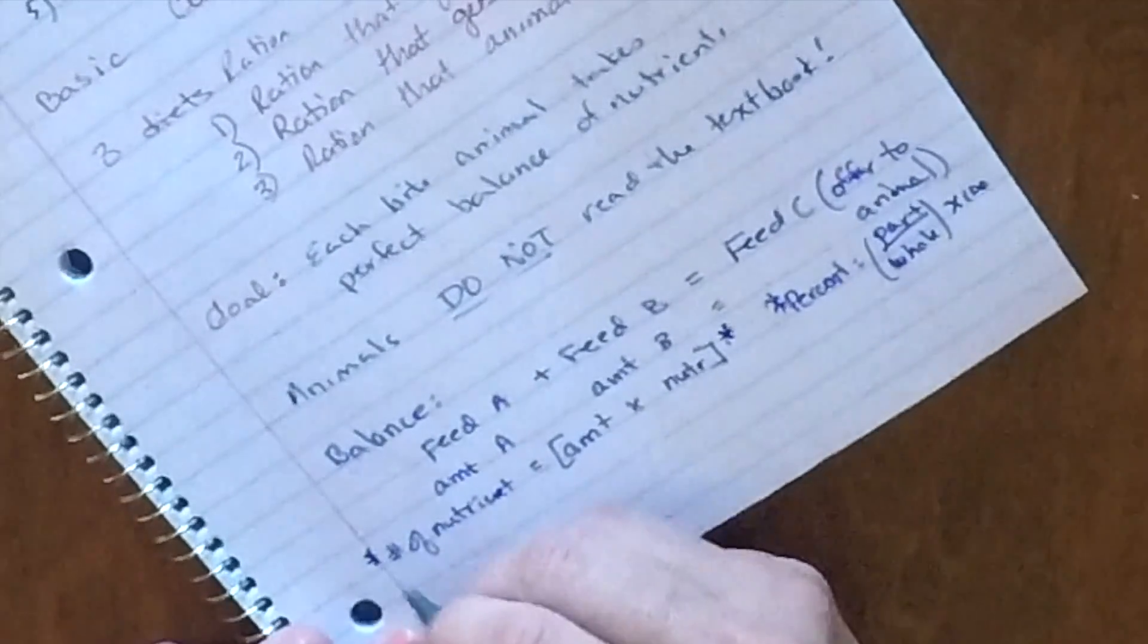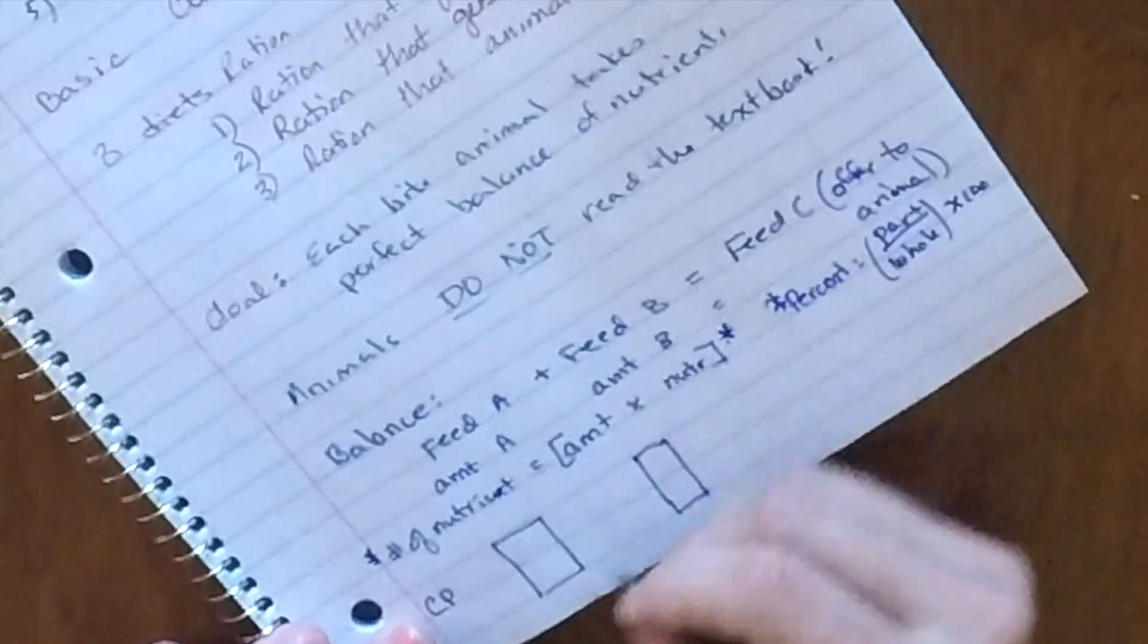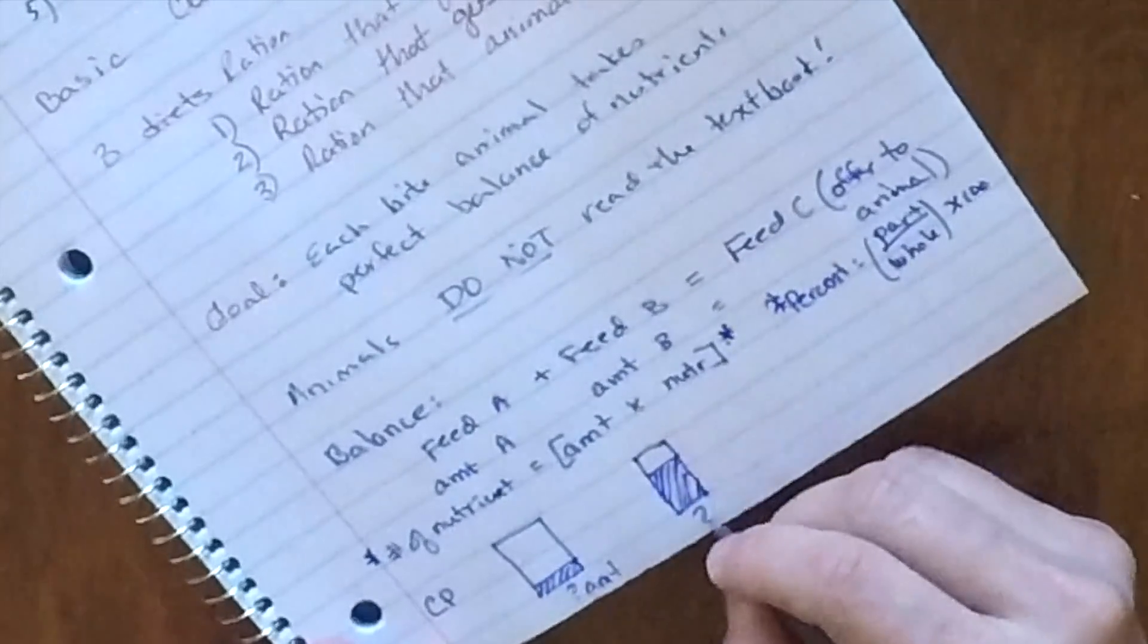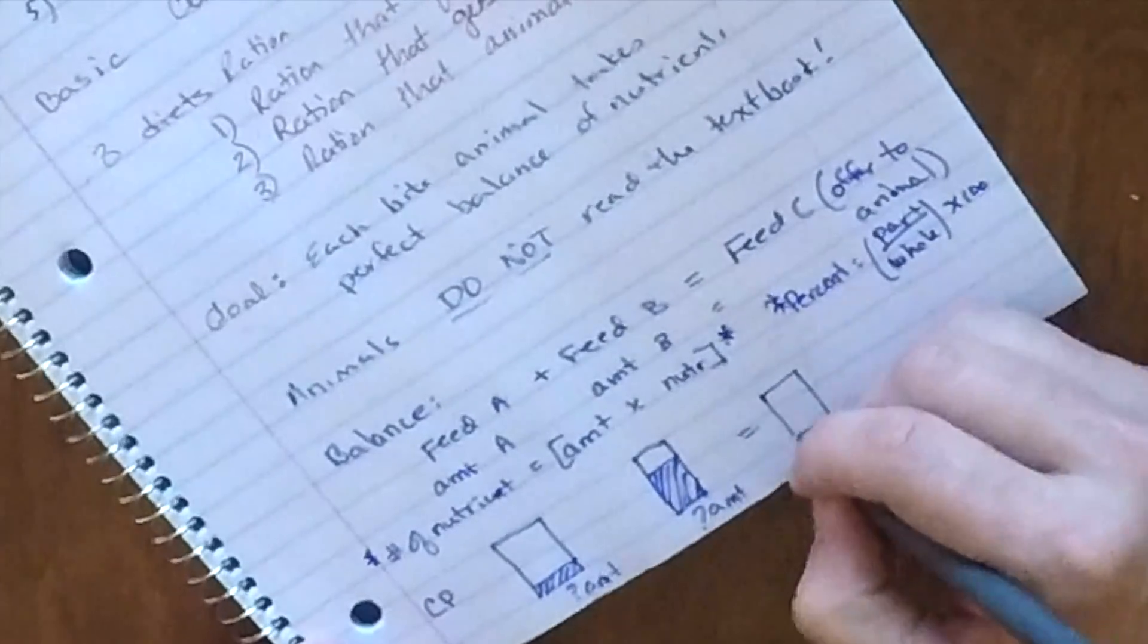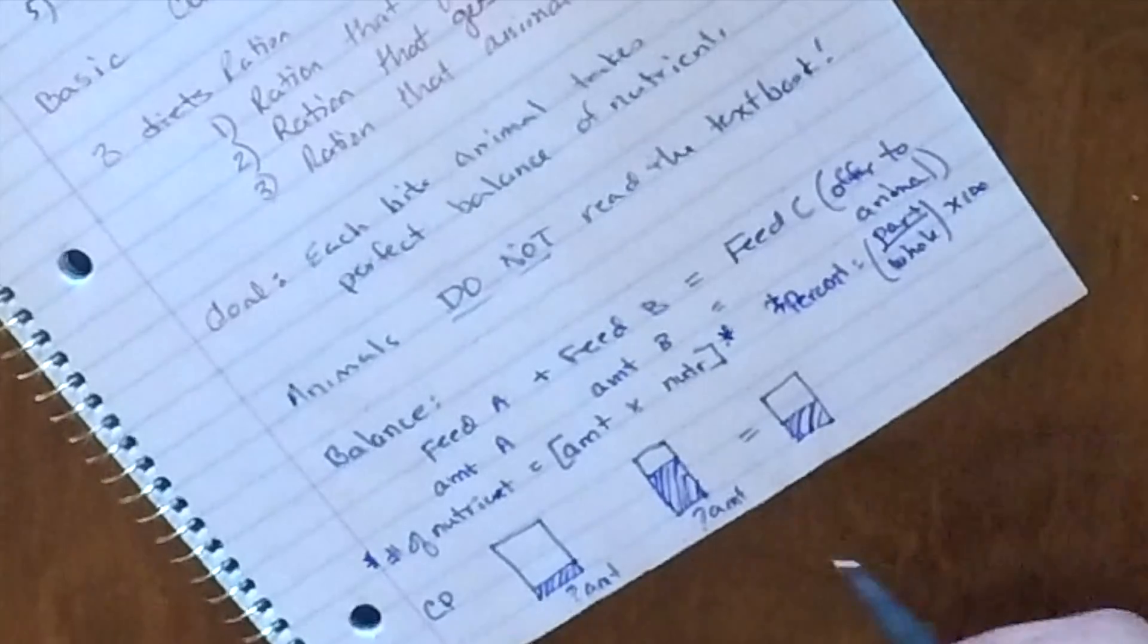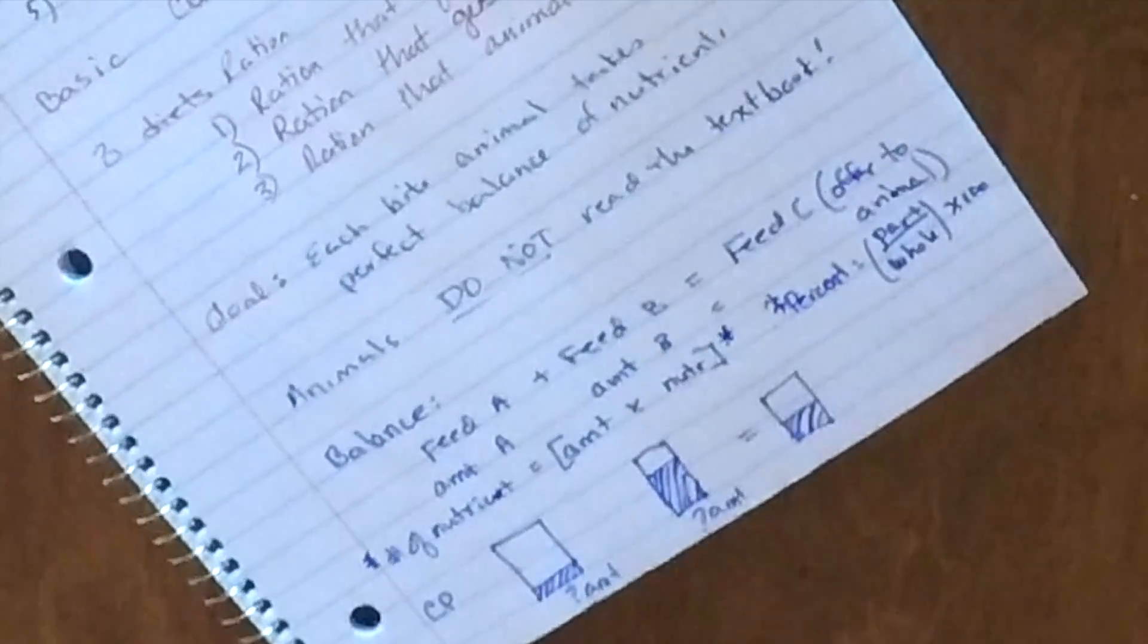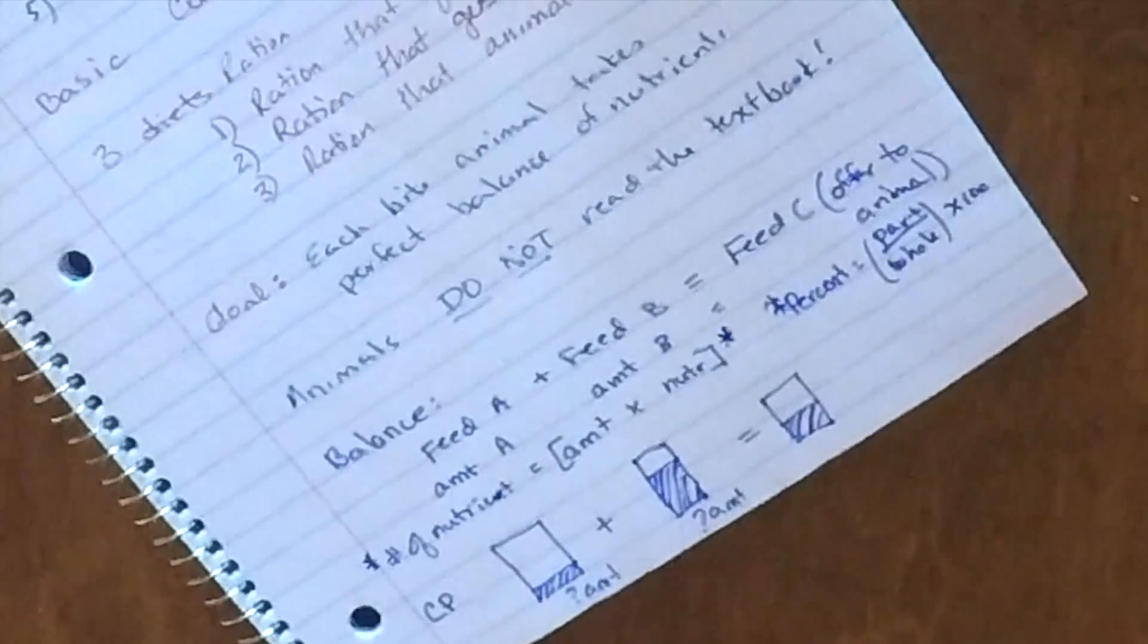And so if we were to work through an example, say crude protein, and we have feed A and feed B. Feed A has a certain amount of crude protein. Feed B has a different level of protein. But when we figure out what amounts of each one we have, together we should find the perfect ratio so that we get a ration that has the just right amount of protein that we're looking for for the animal. So our task is to figure out this perfect ratio. And that's where we're going to work through some of these other methods to be able to figure out what that perfect ratio of feed A and feed B, and eventually some other feeds. But this is basically our formula. Some amount of feed A plus some amount of feed B is going to make our final ration.